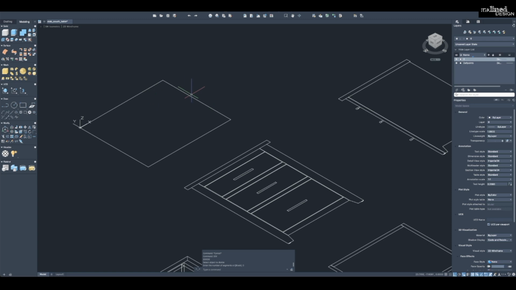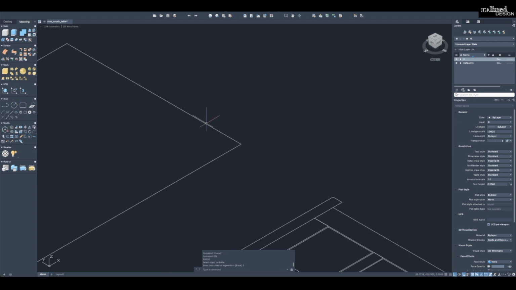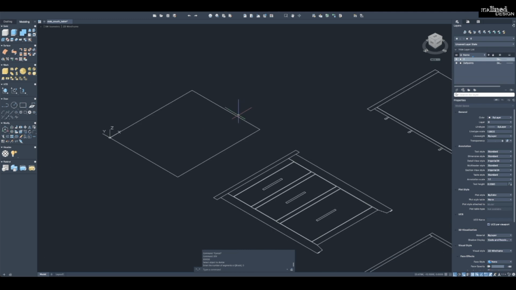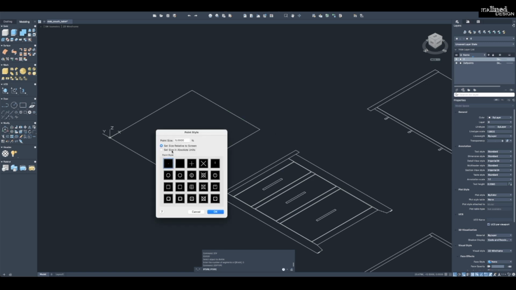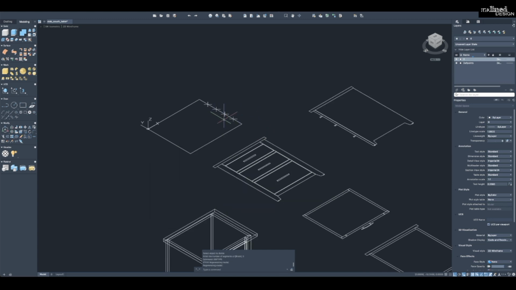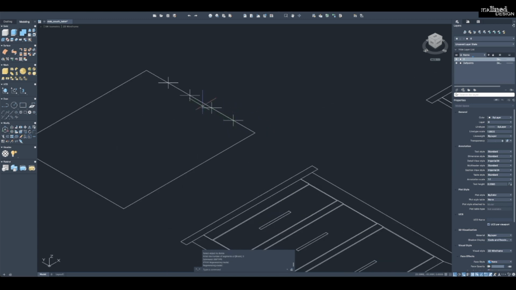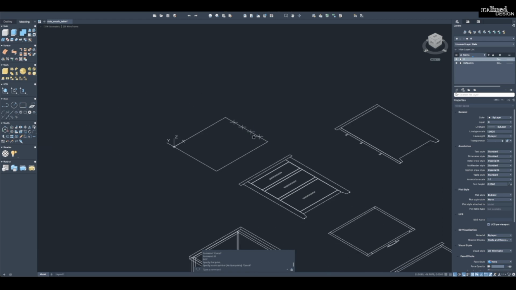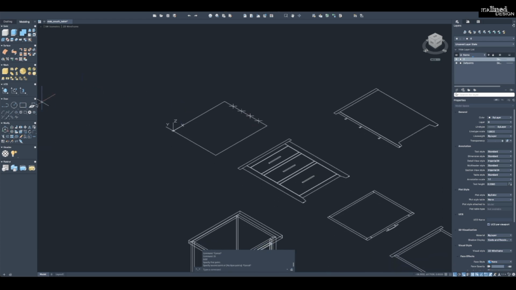type in 5. So when I did that, it actually put these little tiny marks in there for us to use as a reference. And if you type in DDPTYPE, you can change the points so that you can see them. So now it's going to give us 1, 2, 3, 4, 5 pieces, and they are just over 3 1/4.